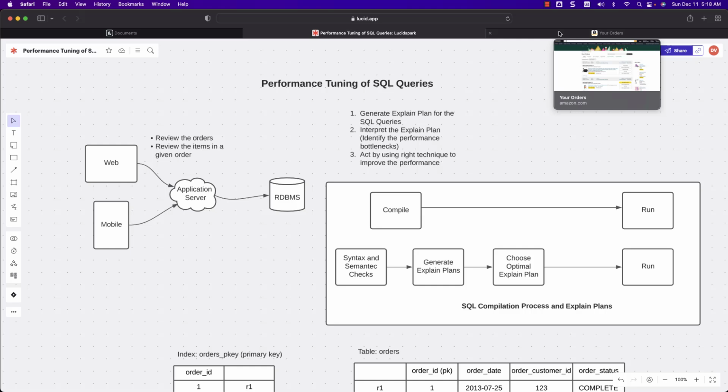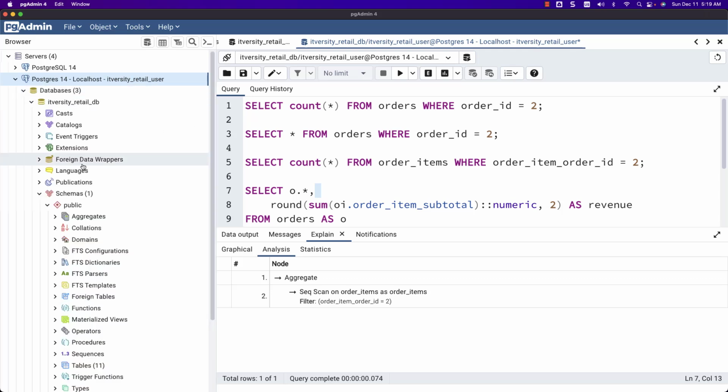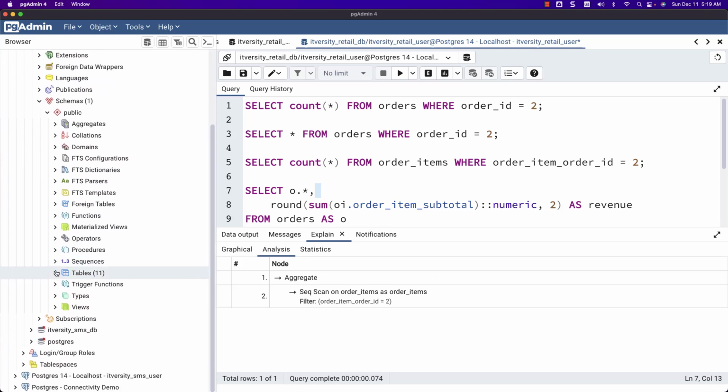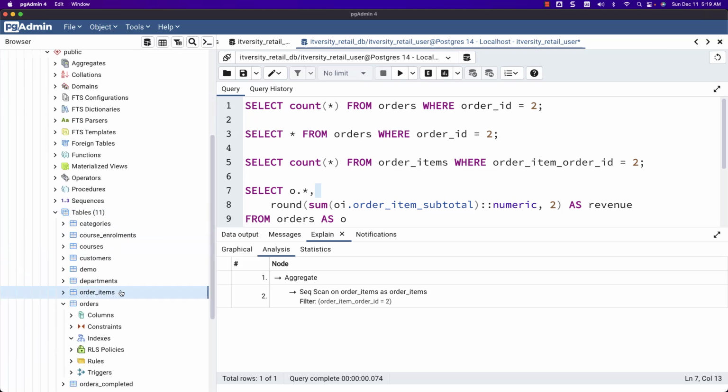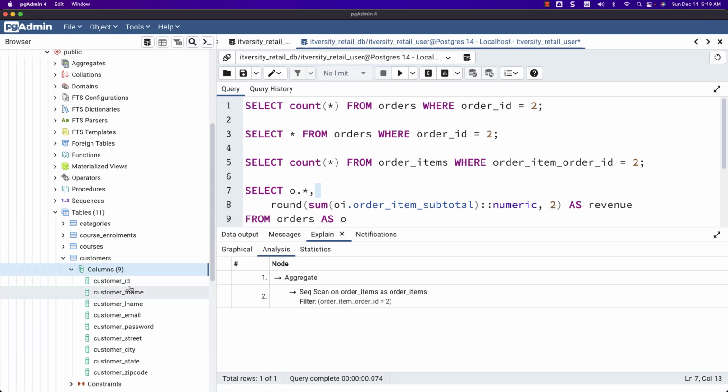Now, let's review our tables and see what are the tables we need to rely on to get details about the logged in customer. Let's expand this. Already we have gone through details with respect to orders and order items. You can see the orders table here, also the order items table here. On top of these two, we also have customers. In case you wanted to get the customer details such as the name, etc., then we have to fall back onto the customers table. You can see customers have these columns: customer ID, first name, last name, email, password, etc.